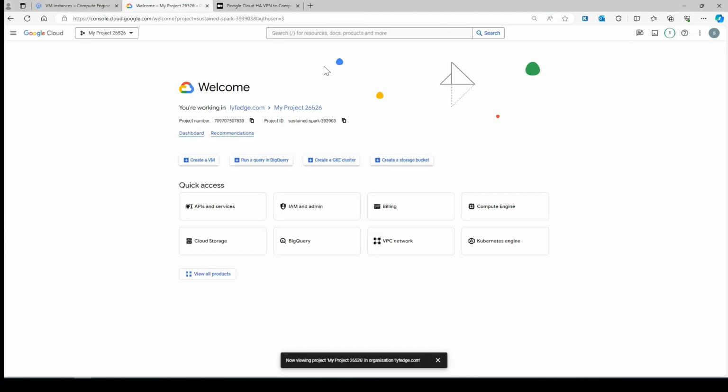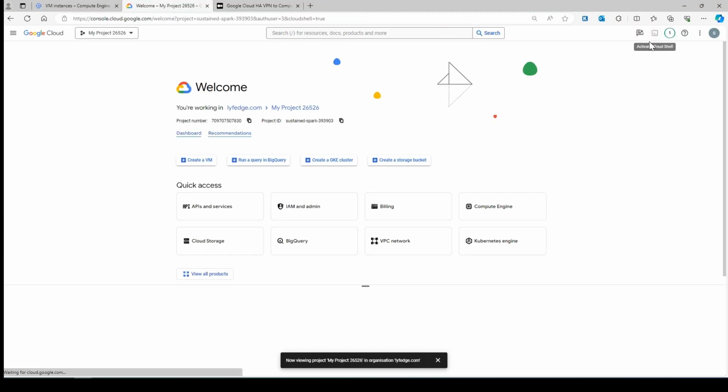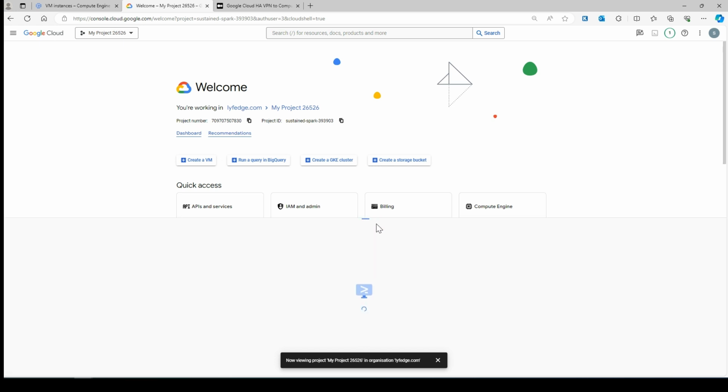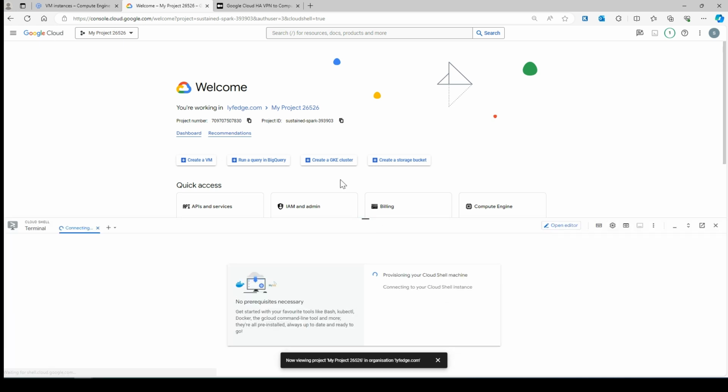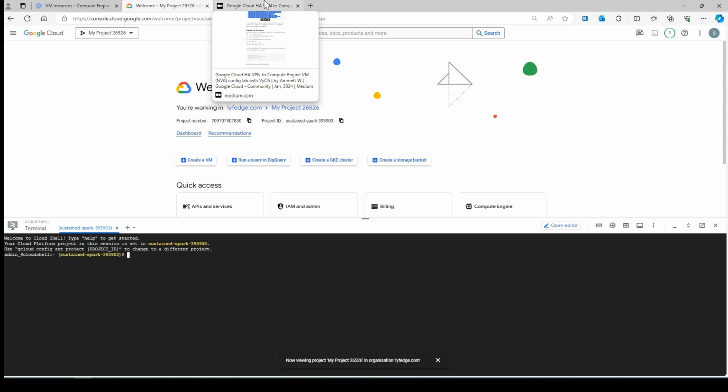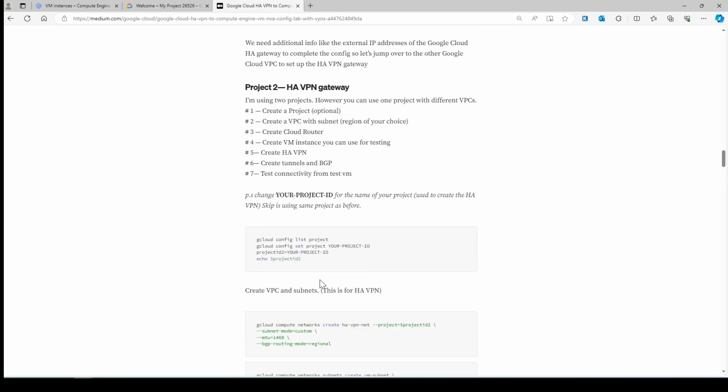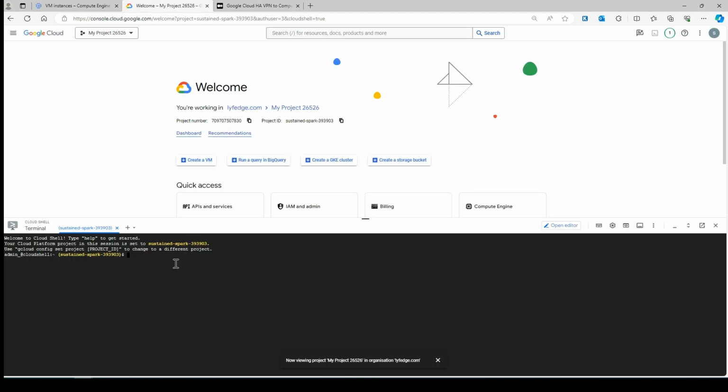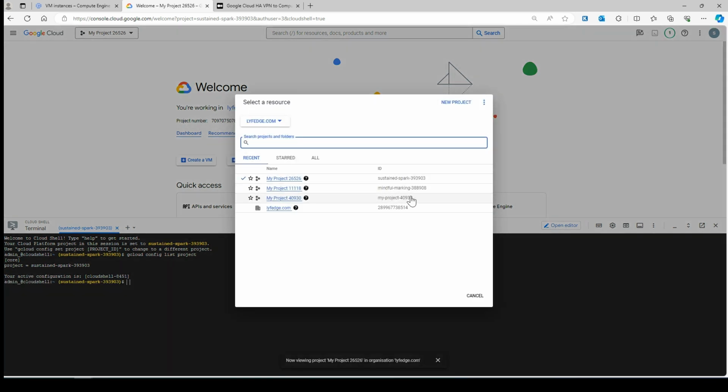This is my second project, and open the Cloud Shell. All right, so here also I need to select the project configuration. My second project ID is sustained-spark-393903.